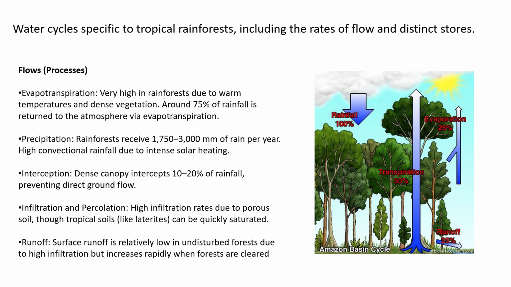So we need to start by thinking a little bit about the water cycle and the flows that take place within the rainforest. Obviously it rains a lot, hence the name, tropical rainforest. And if you look at a map, you will find your rainforest is located on the equator. And because of that, you get a lot of thermal energy that's focused here. That thermal energy means there's high levels of evaporation.